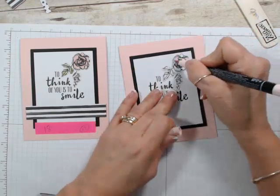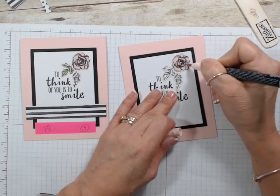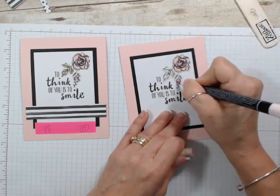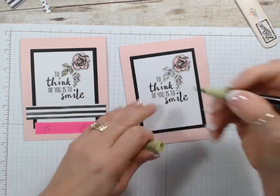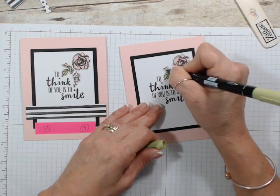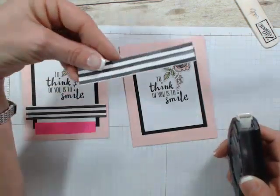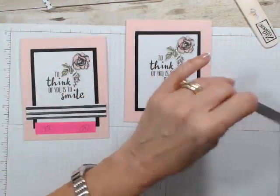And again, to color, see, I say I color, really I scribble, because I'm not worrying about anything, because it's already all shaded for you. You don't have anything to do in the shading. It's all done for you. I tried the blends. If somebody is just joining, I'm going to repeat myself there. I tried the blends and I didn't like the way the blends work on this paper. From one of the cards that we just did before, this is the strip, and we're going to use that there.